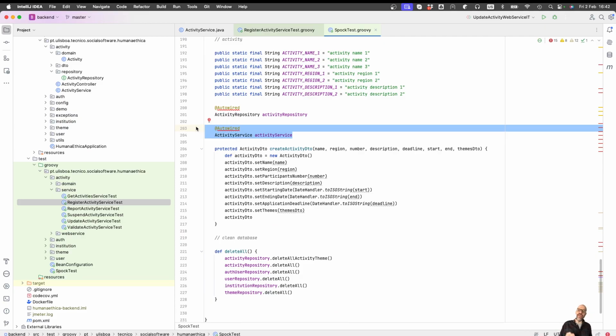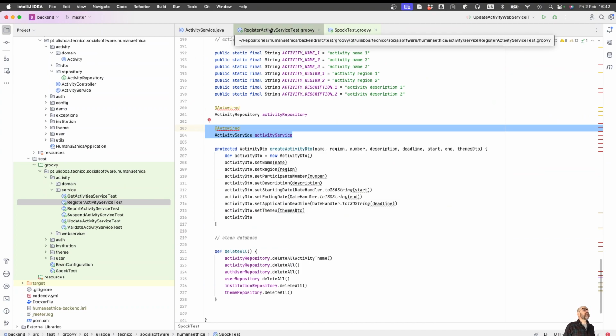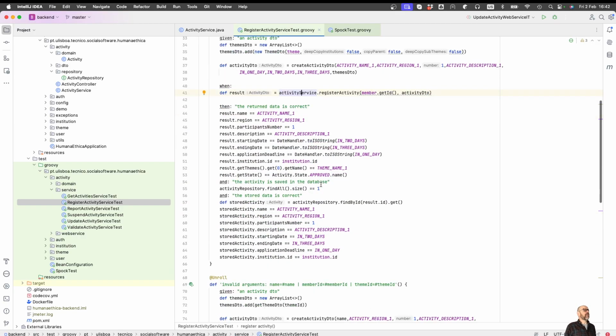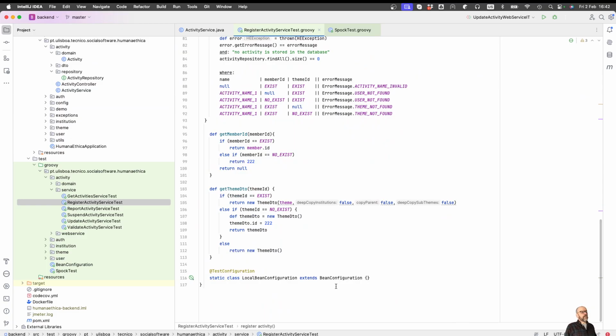But in the case of the tests, I need to say explicitly which instance we are going to use. That's why we have this bean configuration, and this is really important, because sometimes we forget to put it there and tests start failing. You need to define the configuration of the tests, which is where we set up the factory that creates the instances that I autowired.